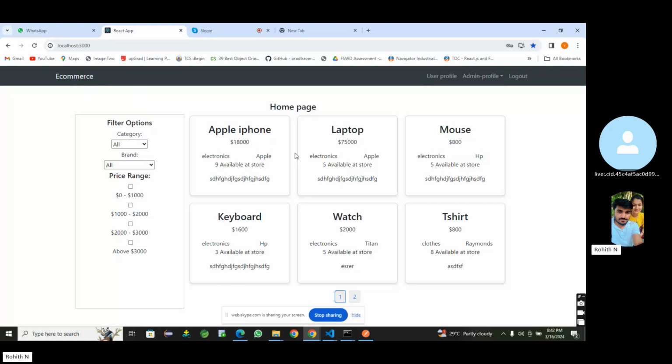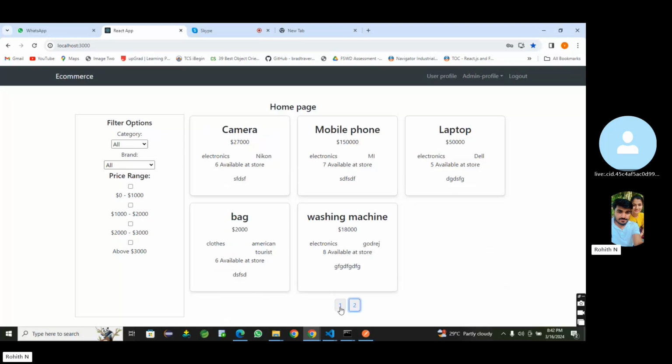So I have all the product list. I have Apple iPhone, but the image is not yet displayed. I will do other functionalities like image upload. For this I need to create a simple backend API for image upload as well, so that's why it's taking some time. I will do it in the next class, image display from the backend itself. Right now I'm showing all the data which is coming from the backend only. This data is displayed in card view, and I have implemented pagination.